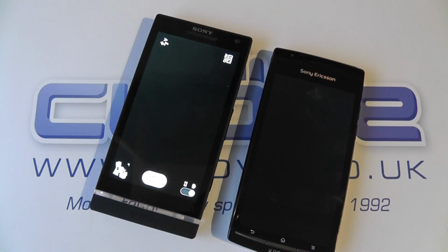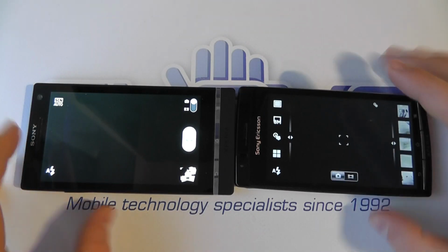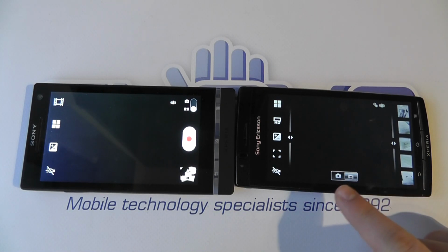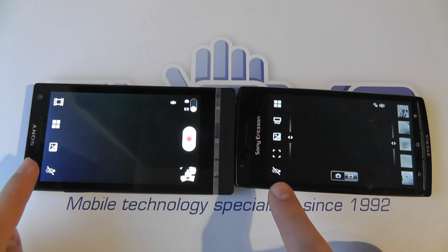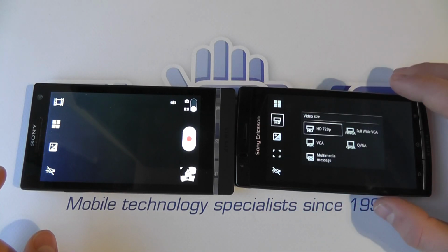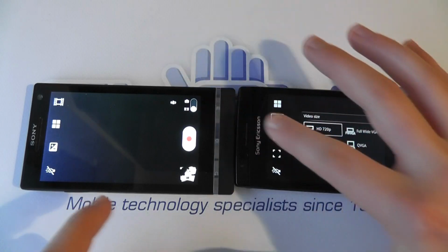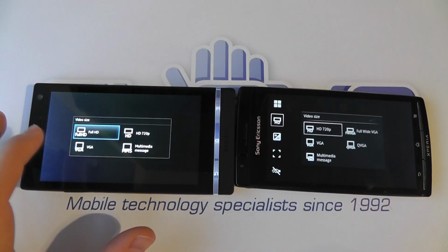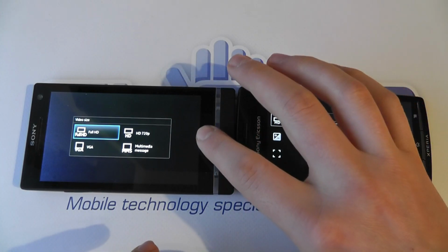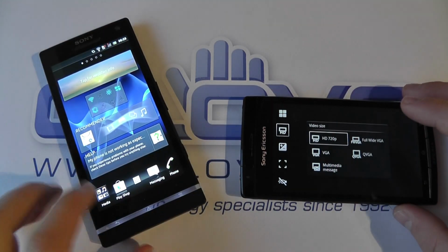of course the resolution has been improved on the Xperia S. So we've got a little bit of change in the interface. We've got a slider switch up here now for switching between video and stills. We had a button down here. We've got some very similar icons, slight changes, but nothing too dramatically different. Some of the menus are slightly different. So video size, we could go to 720p HD on the original Xperia Arc. But what we can now do on the Xperia S is go to Full HD. We can drop down to 720 if we chose, but Full HD is where it's at. So the screen is actually better for video playback and what have you. It's really bright and crisp.